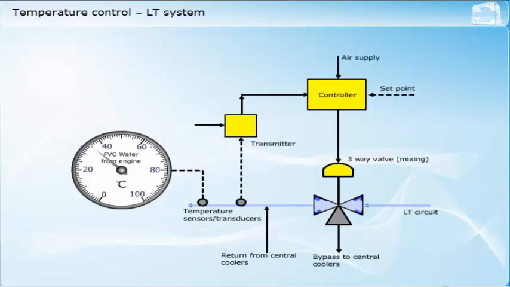Temperature control of the LT circuit is achieved by a three-way valve used to control the flow through the central coolers in a bypass arrangement. The sensor for the valve is positioned downstream from the point at which the return from the central coolers re-enters the LT circuit. As the temperature of the system starts to rise due to increased thermal load, the sensor detects the rise and sends a signal to the controller. Here it is compared to the set point and a corrective signal is sent to the control valve, which moves to allow some of the LT water to pass to the coolers, so reducing the temperature. Any further increase in thermal load on the system will cause the valve to divert more flow to the coolers. In some systems there are additional three-way valves to control temperatures of the individual services by bypassing the primary fluids at the relevant heat exchangers. Minimum temperature for the LT circuit may be achieved by using split range control to control a heating unit in the system.